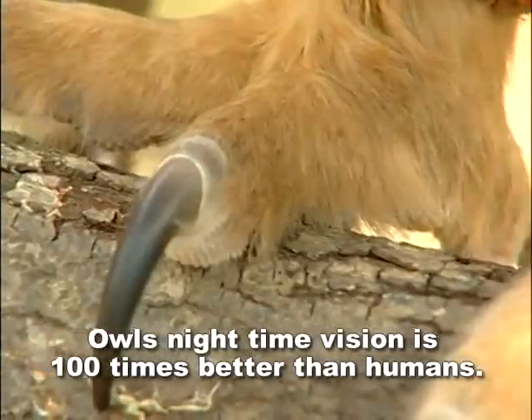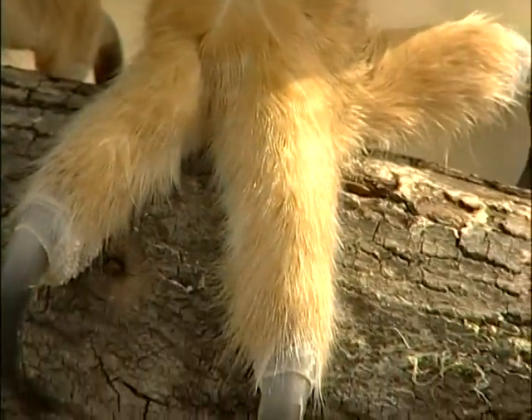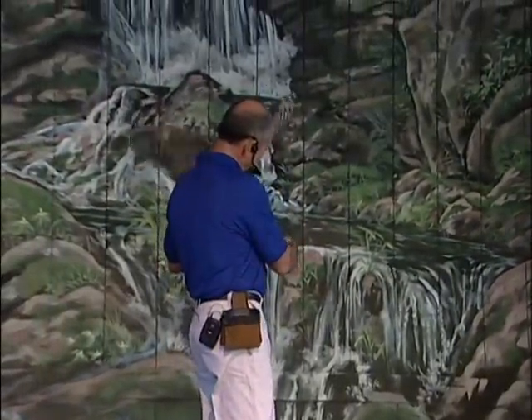The great horned owl has feet that are as big as they are powerful. They've been able to seize and kill large prey such as raccoons and possums, and they are one of the only birds of prey that actually dine on a skunk. They nest in December and January, usually choosing a large stick nest from an old hawk or the hollow of a tree. The young stay with their parents for many months until they become well-versed in the art of hunting.